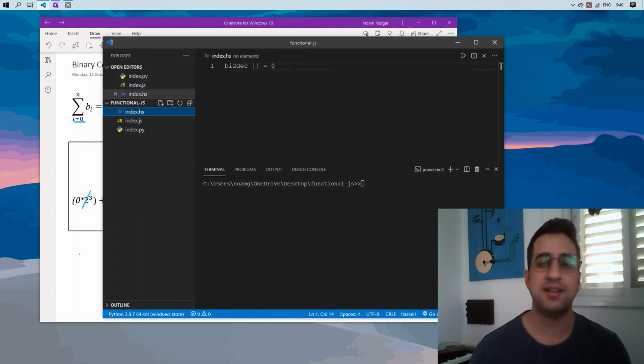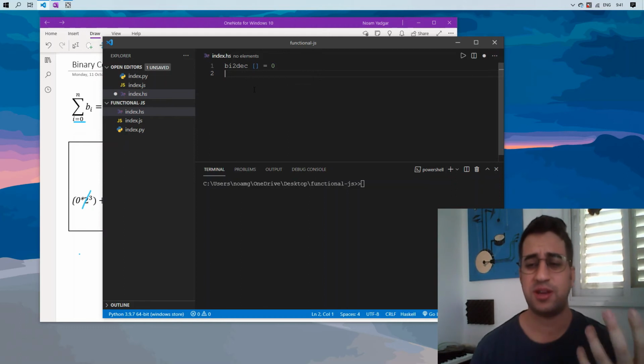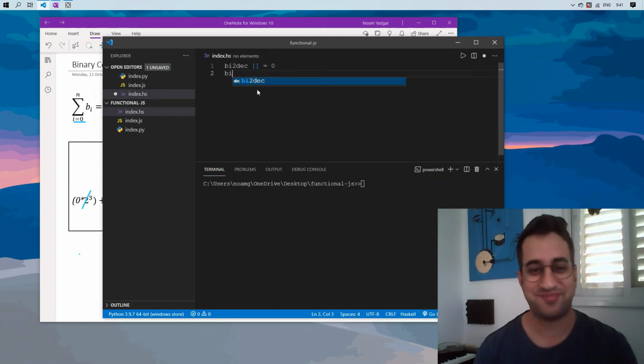And in Haskell, you can define the function multiple times. It's actually called pattern matching, so you can match different patterns. One pattern is what happens when an empty list is coming in, so it will just output 0. And then I'm going to write the function first, show you that it works, and then I'm going to explain a few things. So let's start.